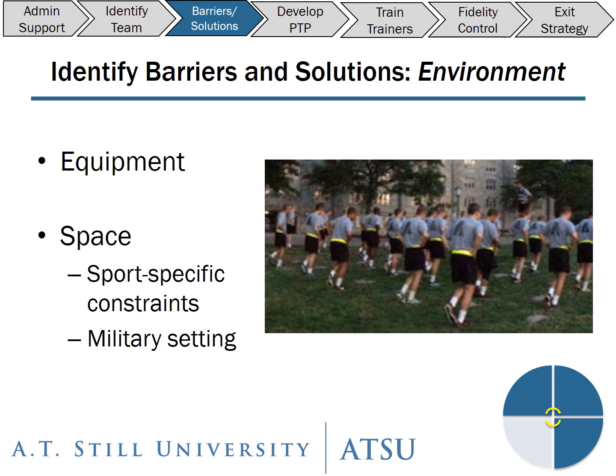To now turn to another logistical consideration, your setting will dictate space constraints and the need for equipment. In terms of space constraints, here's a picture of a preventative training program being implemented at West Point with first-year cadets. In this scenario, there was a specific field area where all first-year cadets needed to perform the warm-up in unison. To address this barrier, program organizers suggested that cadets stand in place to perform the exercises.